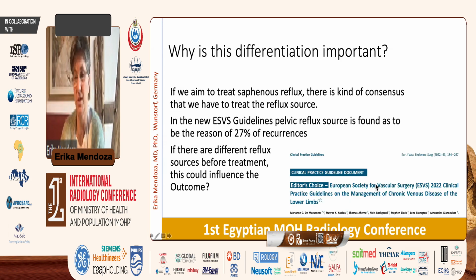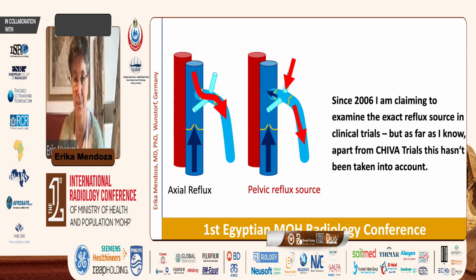And why is this so important? If you look at the newly published clinical practice guidelines document from the European Journal of Vascular and Endovascular Surgery by Marianne de Maeseneer and co-authors, they say that 27% of the recurrences are found with a pelvic reflux. So this is important to tell the patient and perhaps to focus on other treatment options, as possibly the endoluminal heat treatment allows a drainage of the pelvic reflux. So this is all speculation because in no study did anyone look at this prior to treating the patient. So we have no idea if we could avoid these recurrences.